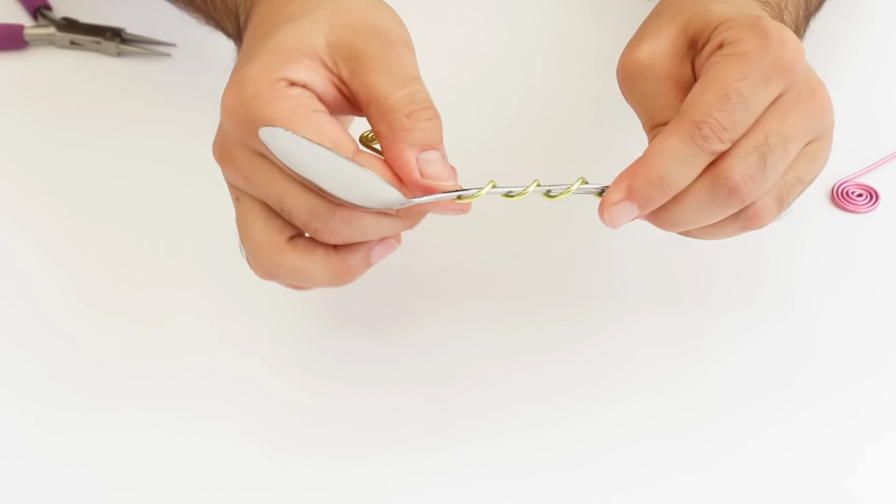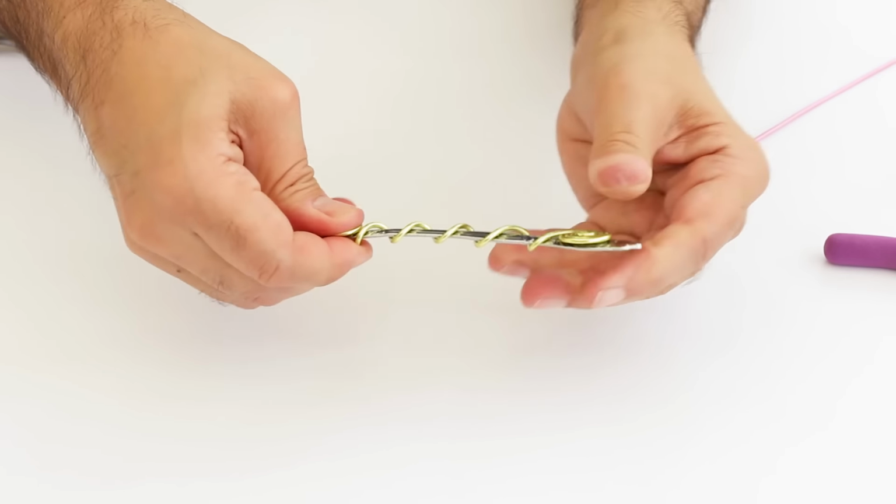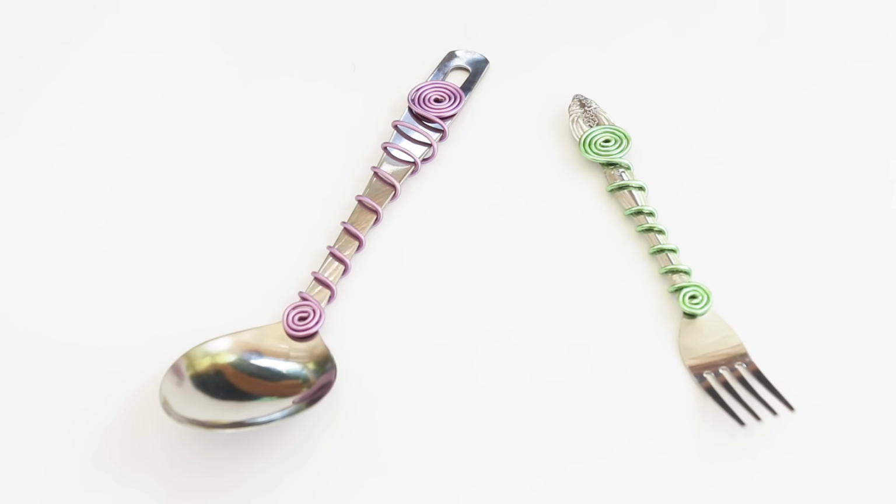Believe it or not, you can wash these utensils since aluminum does not rust. Rusting is a form of corrosion that is specific to iron and steel.